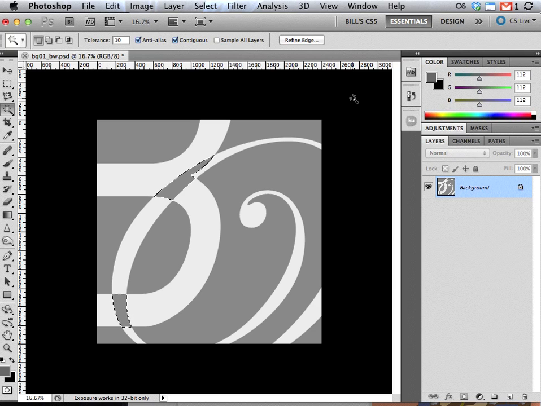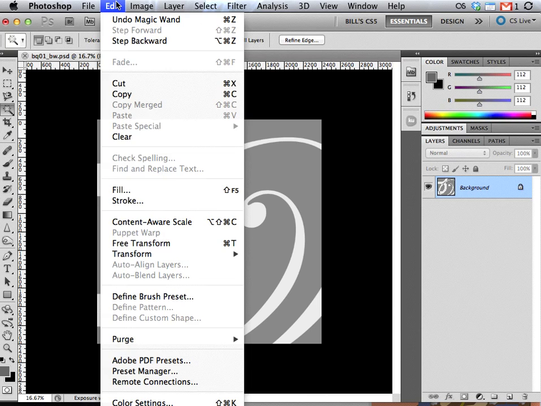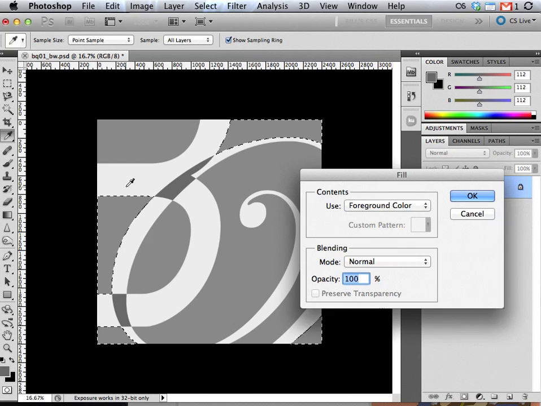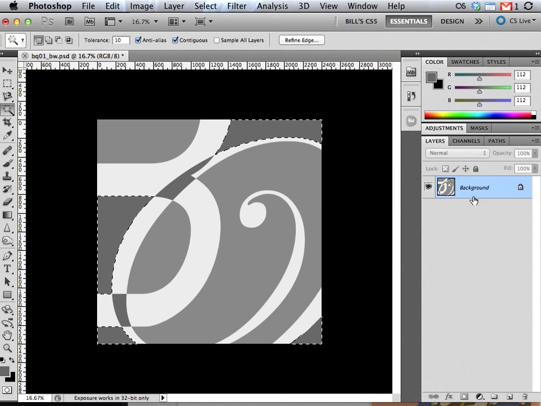I'm going to fill it, and the way I'm going to do that is go to Edit, Fill. Okay, there you go. And then Command D. Okay, not a really moving piece of artwork, but it's better than nothing. Let's see if I can maybe make it a little bit more interesting. I'm going to select this one and maybe this one over here, this one and maybe this up here. Okay, now we're going to fill, foreground color. Okay, Command D. That's a little bit more interesting, a little bit more spatial in nature.